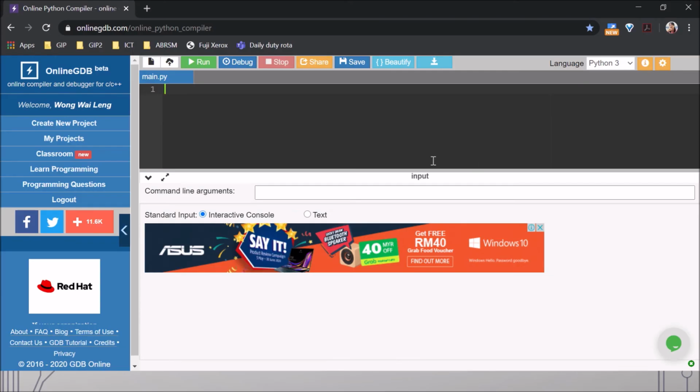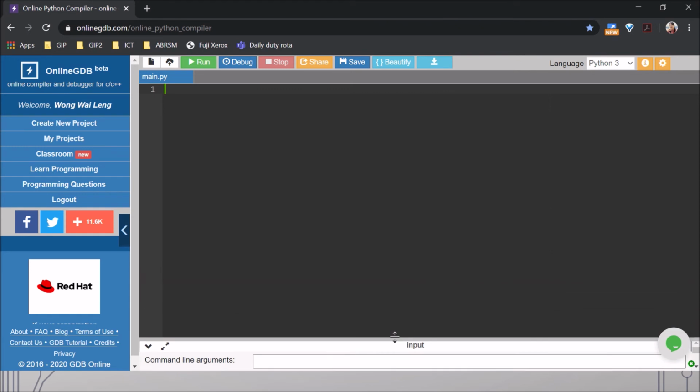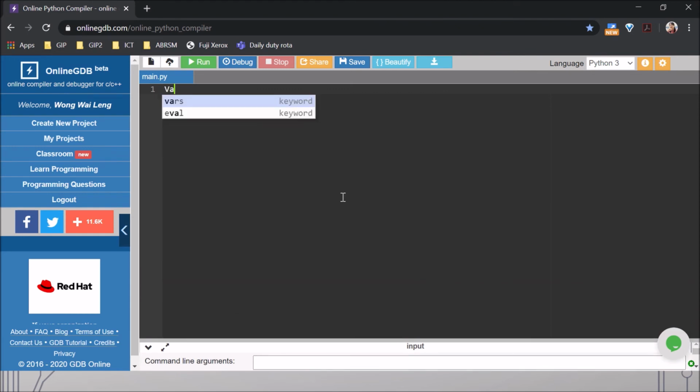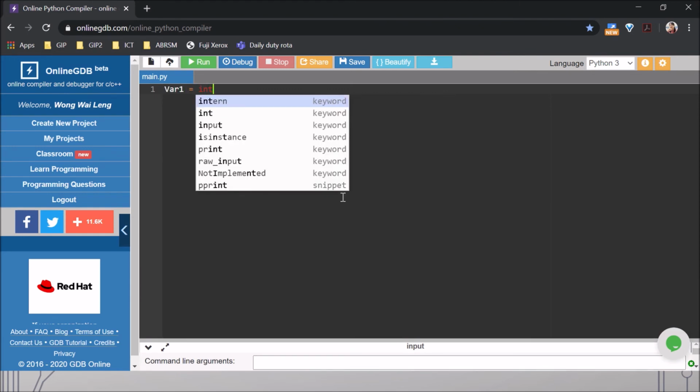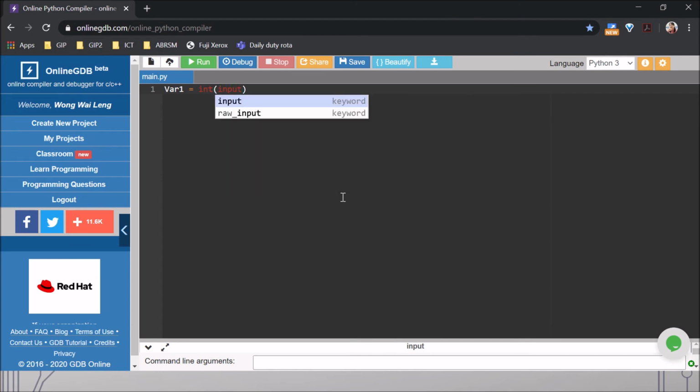I'm going to start with user input, so I'm going to have var1 equal to user input number, and the same for number 2, and I'm going to change it to number 3, and this is going to be the third number.